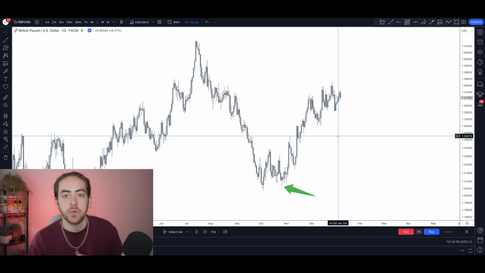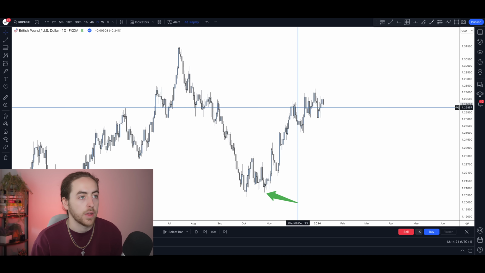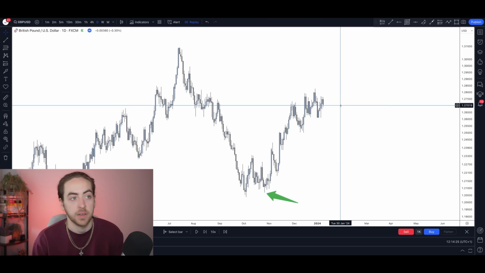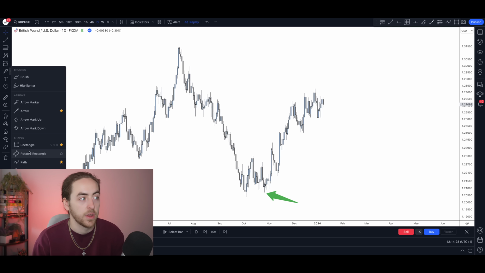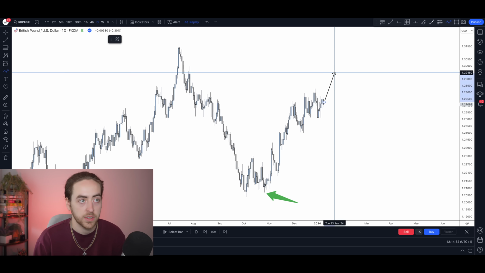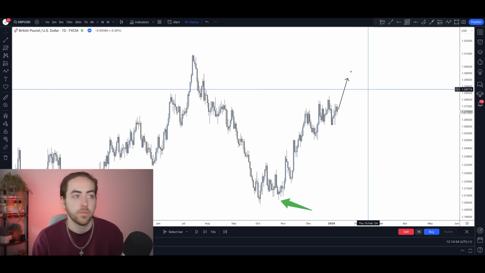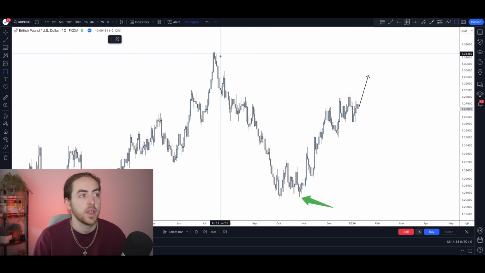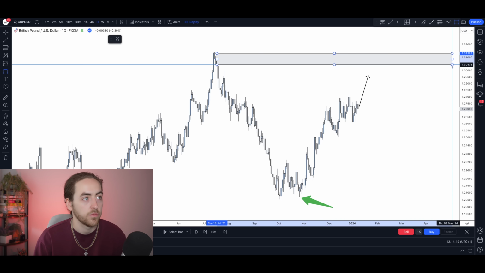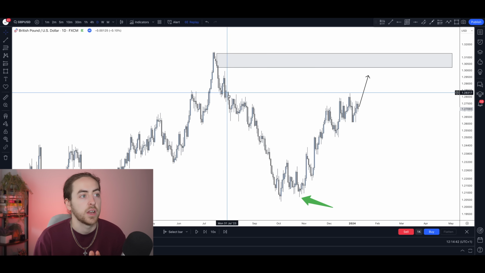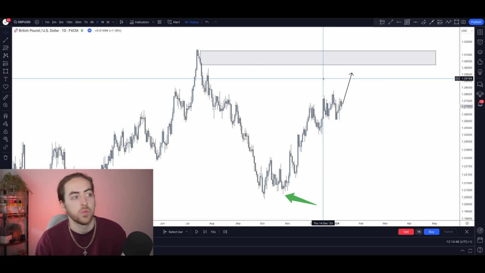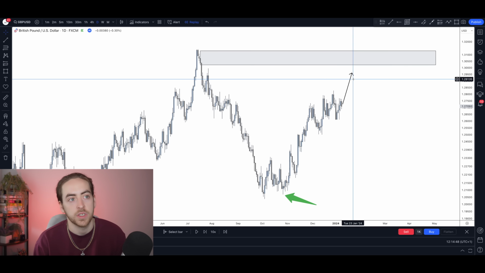Now, leading this into a live example, as of right now, if we were looking at this market, where would be the point where we would expect a reversal to take place next? So obviously at the moment, the market is bullish. It's just trending up. There's no real reason for us to reverse. If we were going to look for a reversal, where would it be from? Well, it would be from this supply zone at the top of the trending move. Why is that? Because there is no other supply zone that hasn't yet been retested. So the market can easily creep up towards this point and then provide reversal opportunity from there.